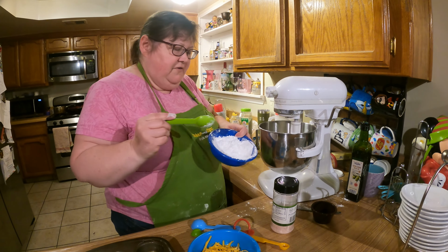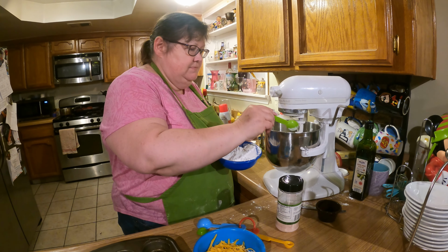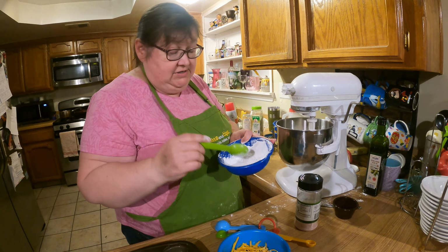Because when you have a real fine powder, you want to add it slowly. Because if you add it too fast, you'll end up with the stuff all over the place.